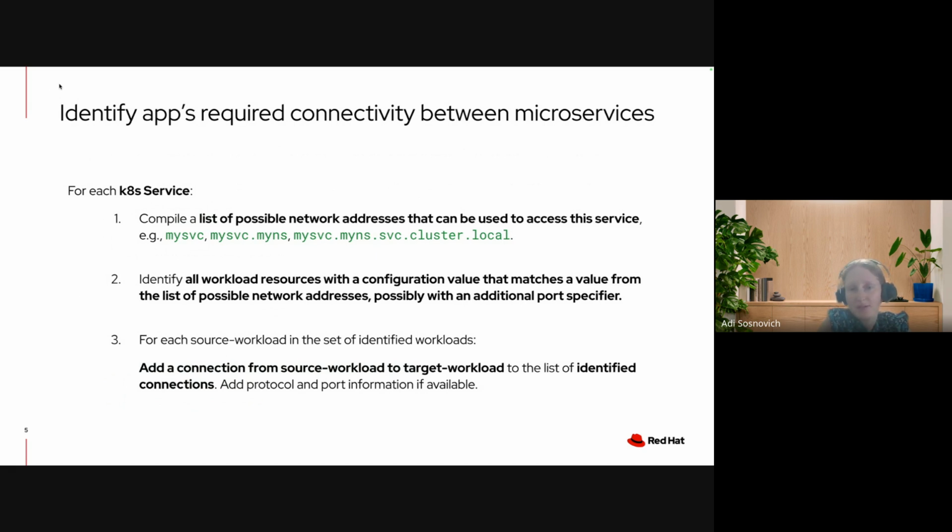And if we identify such a reference of a network address with the pattern that I specified earlier, we have a potential required connection for the application. So we save it in our list of required connections. And we have a source workload, the target workload, and the port information, if available from the address.